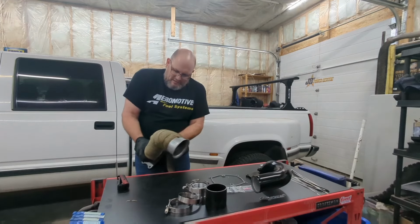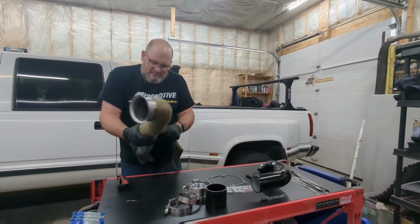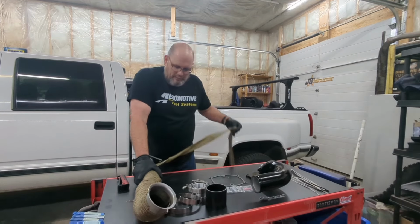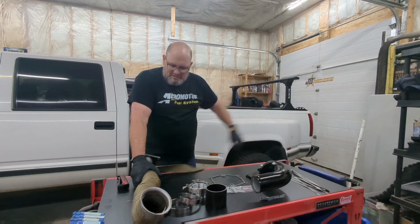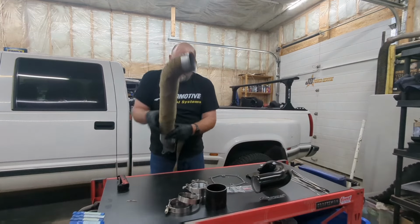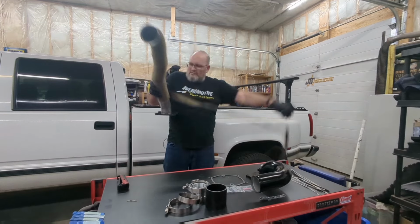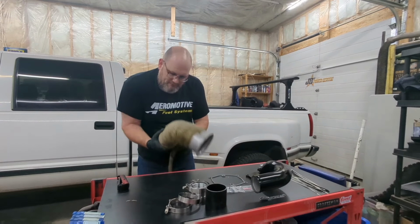But with today's vehicle prices, it makes far more sense to fix these older trucks than it is to go and buy a brand new one. With trucks now getting up into that $70,000, $80,000, $100,000 price range, especially for diesel workhorses, I don't know too many people that just have that kind of money laying around. The styling of these older OBS trucks is kind of timeless, so I'm a big fan of these, and the beauty is there's tons of parts out there body-wise for these trucks, so there's no reason to not fix them up.